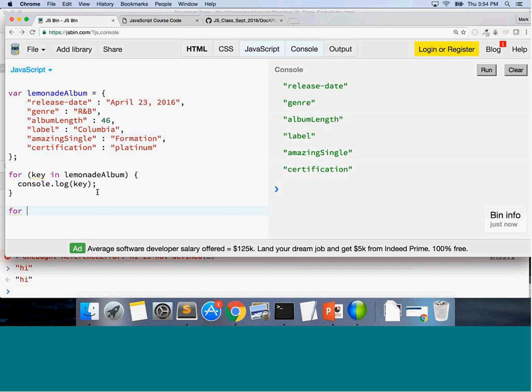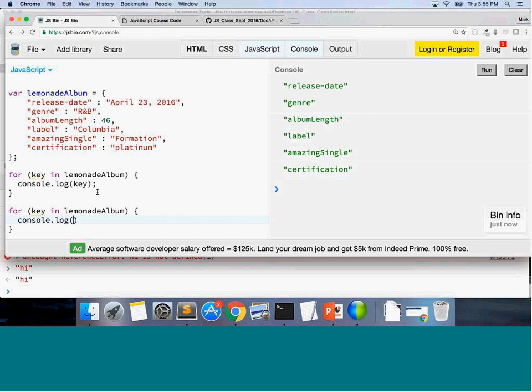To loop through my values, nothing changes about my for setup. Here, I just console.log my keys and I get my keys.